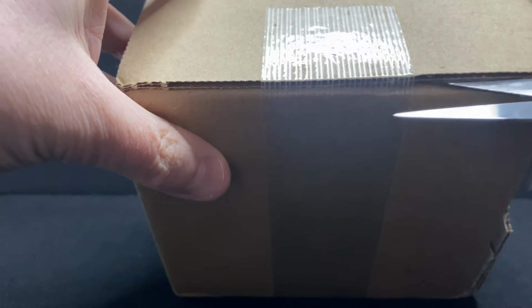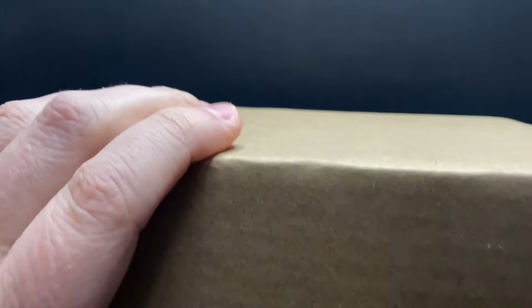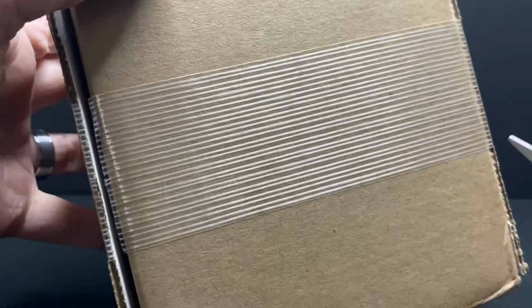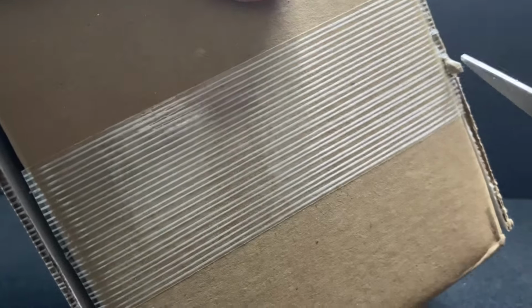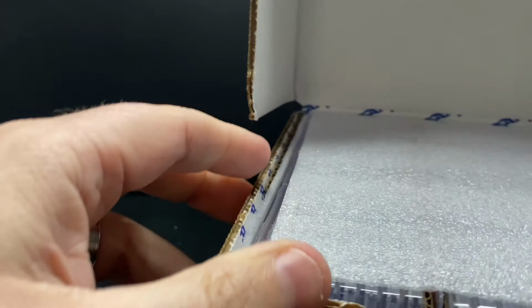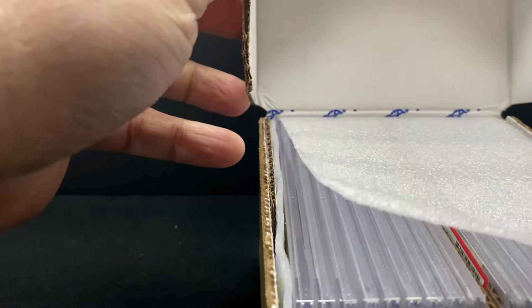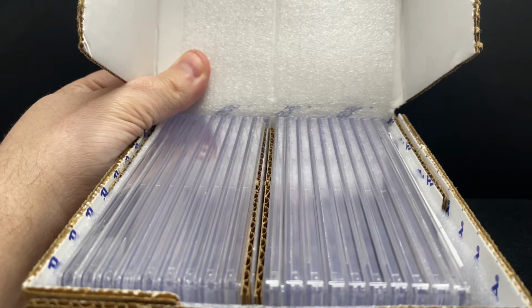So as I go through opening this, I will let you know that this is a little bit different than some others that I have done recently, because I did in fact look at the grades this time. And the reason why I did is because this is a 20 card vintage bulk send, and most of the cards in this are not going to be cards that I keep in my PC. These are going to be mostly cards that I end up putting in trades or selling, and so I didn't feel that bad about looking at the grades beforehand.